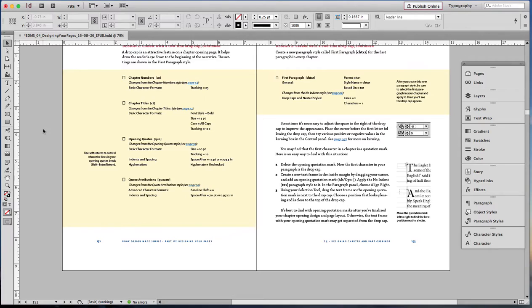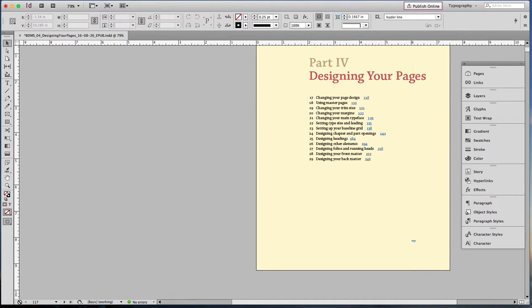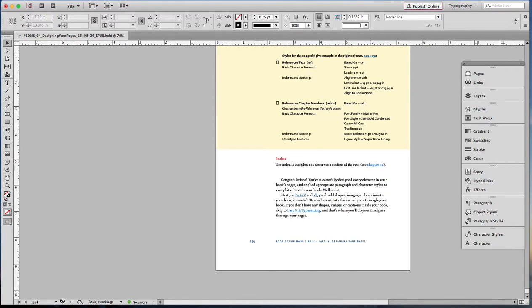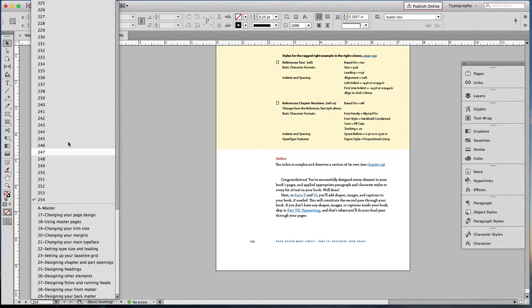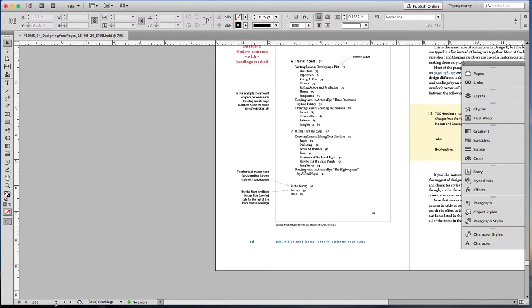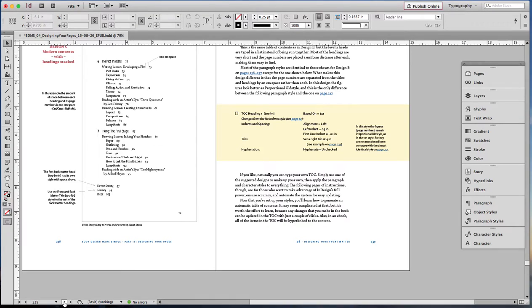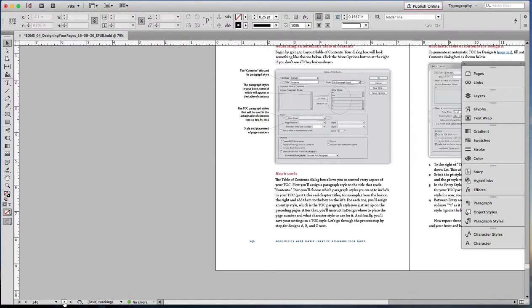That was pretty easy. Now if I want to go to the first page of the document, I can click this little first page button. I can go to the last page. I can go to the next page. If I'm on 239, it goes to 240. Or I can go to the previous page.